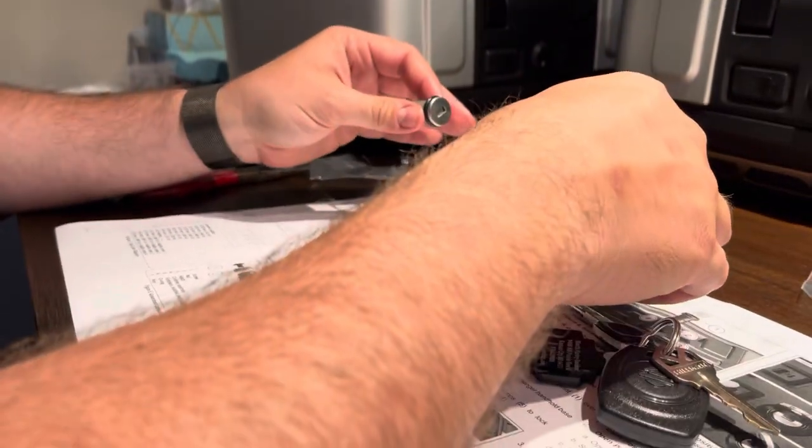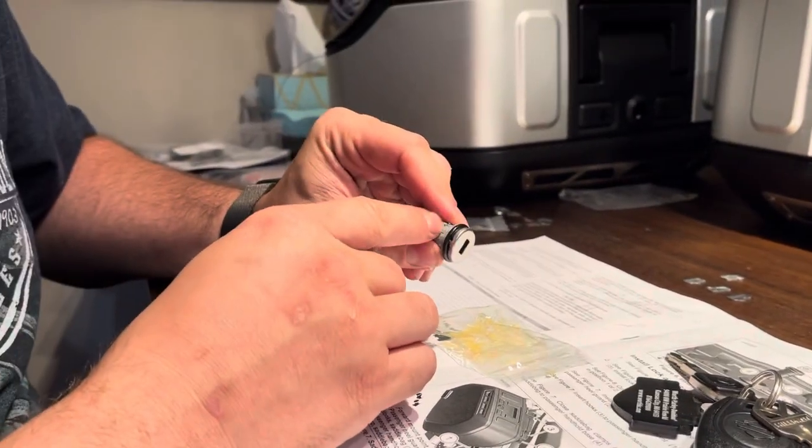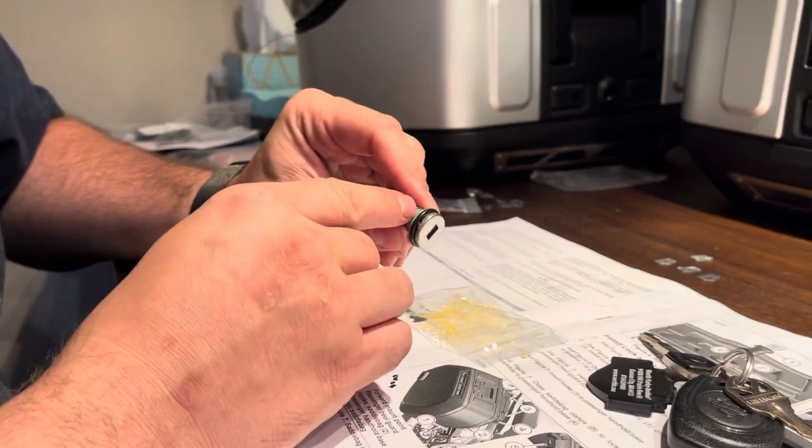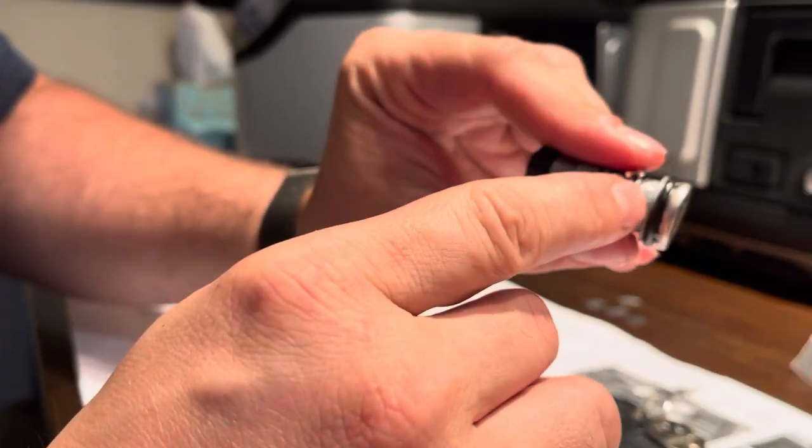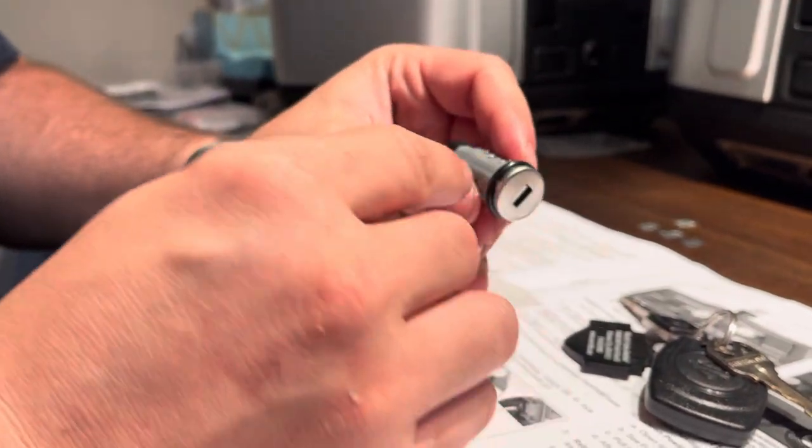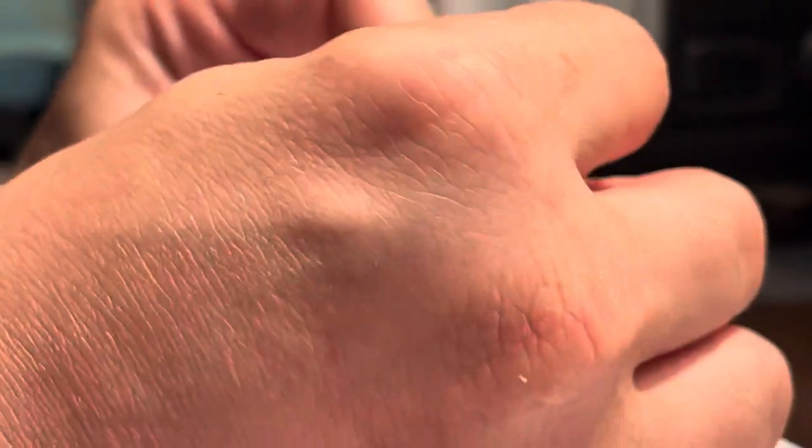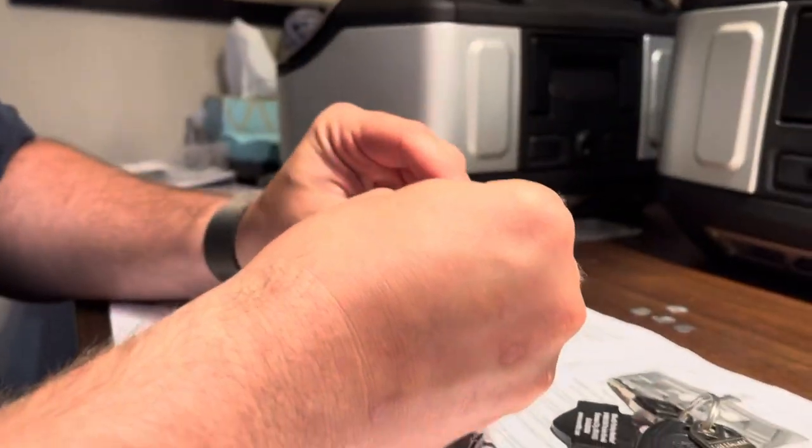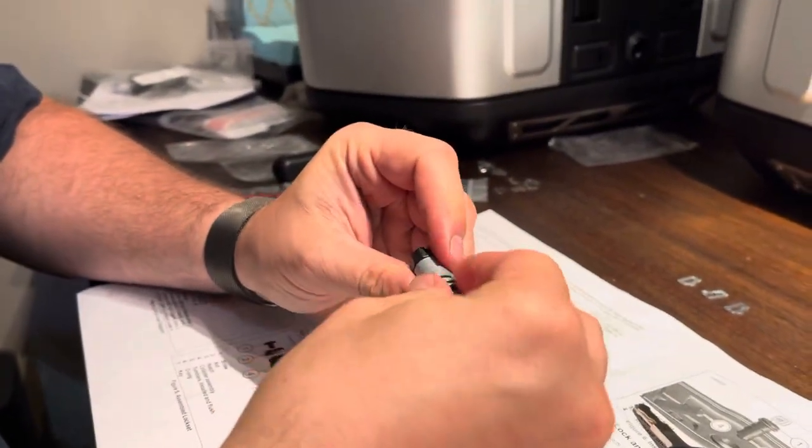If, when the key is fully inserted, the tumbler should be flush with the outer side of the cylinder. So if the tumblers aren't flush, for example, if it's high on the side with the spring on it, like this is the side with the spring on it. If it's high with the side with the spring, replace it with the next higher number. So obviously if it's too low, then you go the lower number. So you just play around with them until you get them right, and I've already done this just to speed up the video.